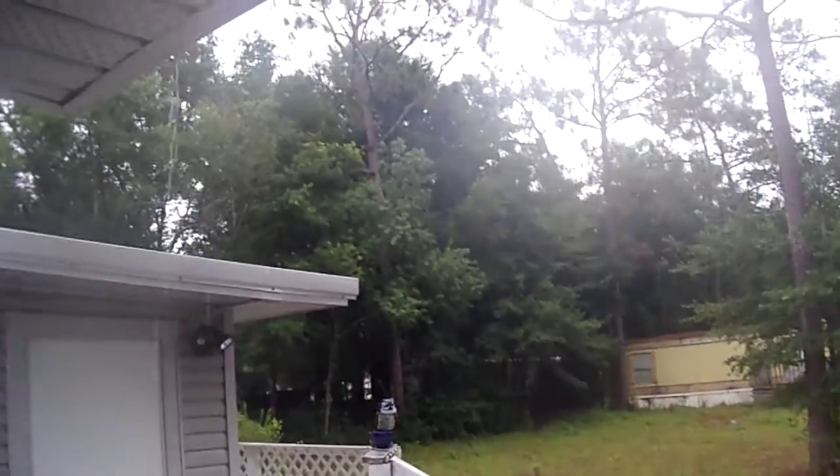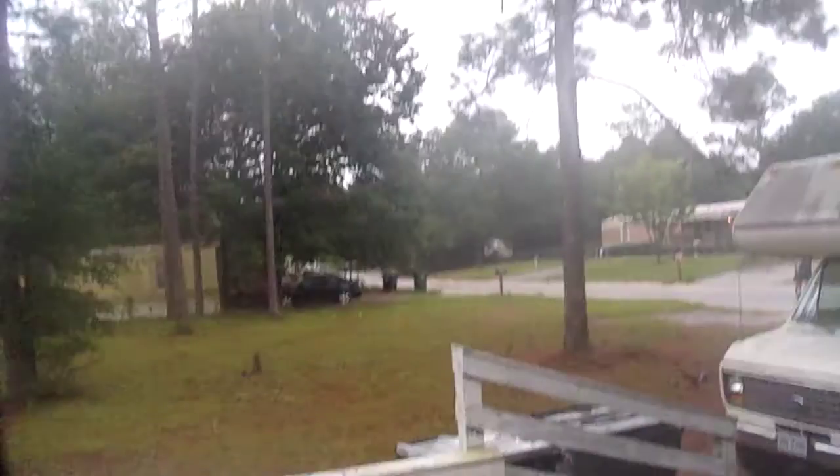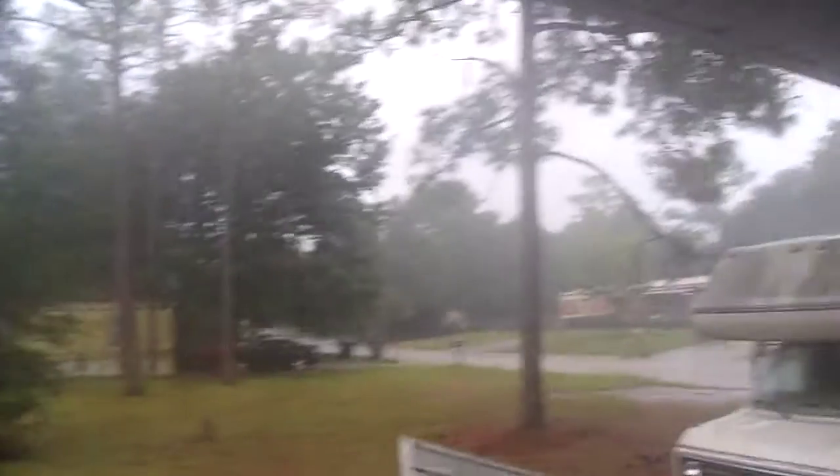Well, so far, folks, as far as you can see right here, a little water dripping. We got us a little bit of light rain going on. Nice, gentle, steady light rain. Not bad. We'll see if it gets any better. I'll let you know. Here we go. We're getting a little heavier rain now. A little bit of grumbles of thunder even. Nice. Good heavy rain now. I like that. Good heavy solid steady rain.